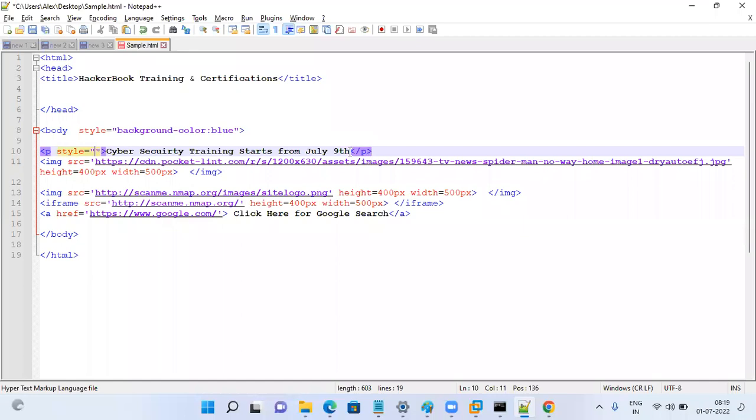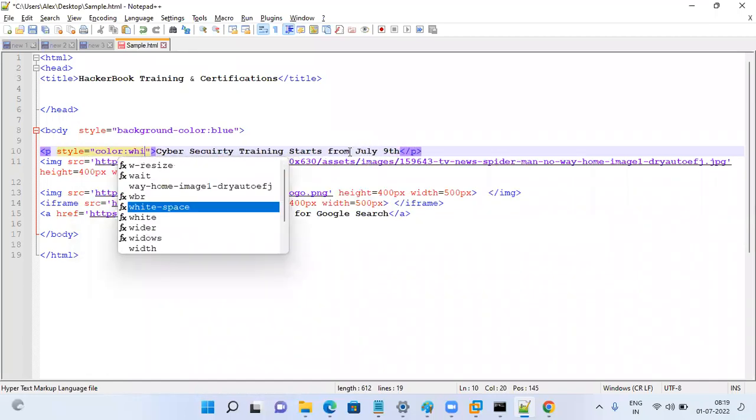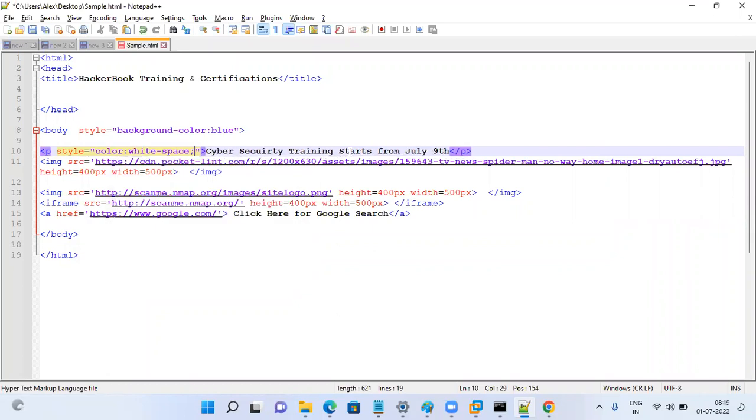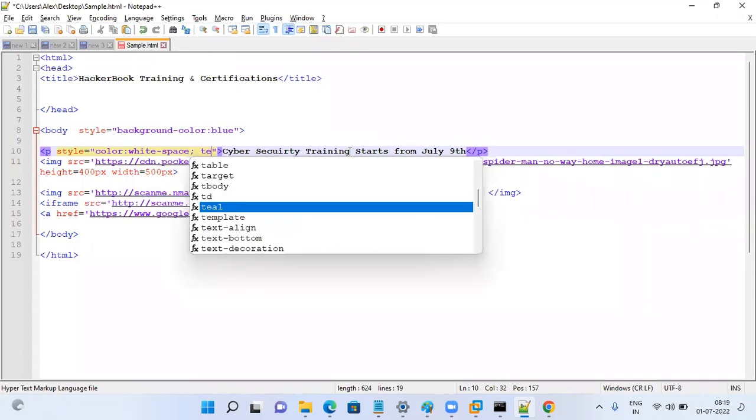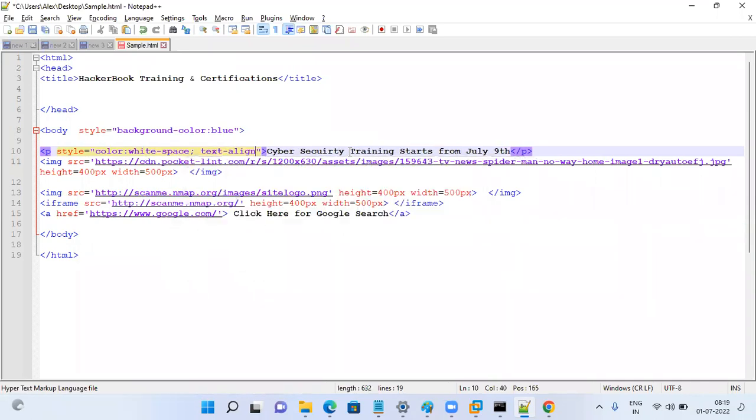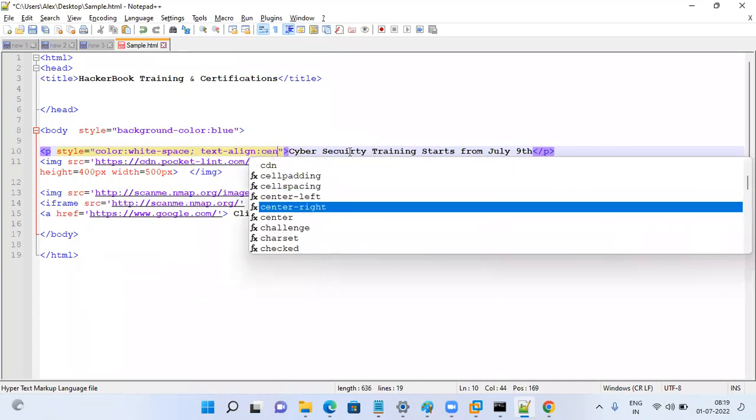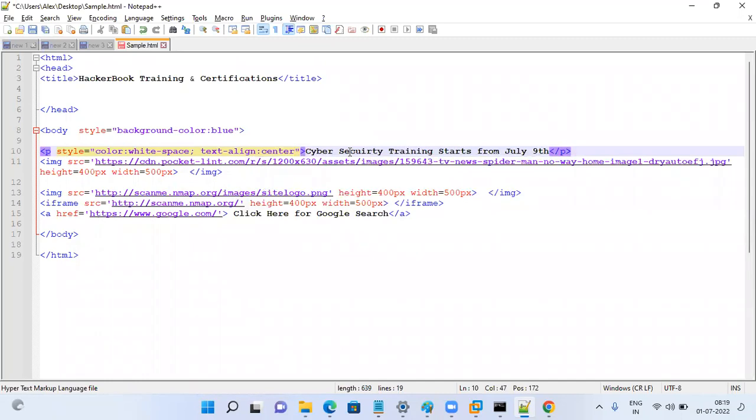So color. What is the color you want to put? White. Color colon white. Again semicolon. And we need to do the alignment here. Just type text hyphen align colon center.